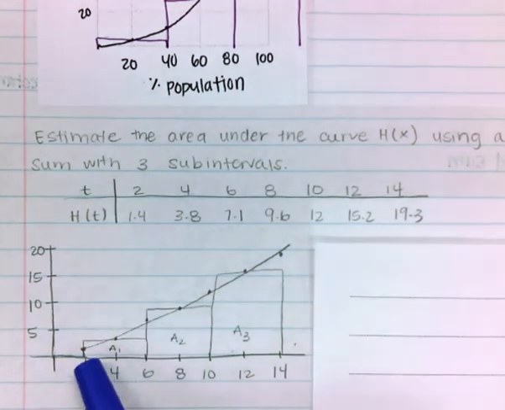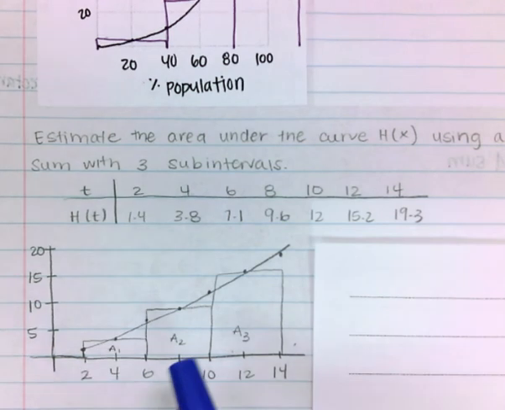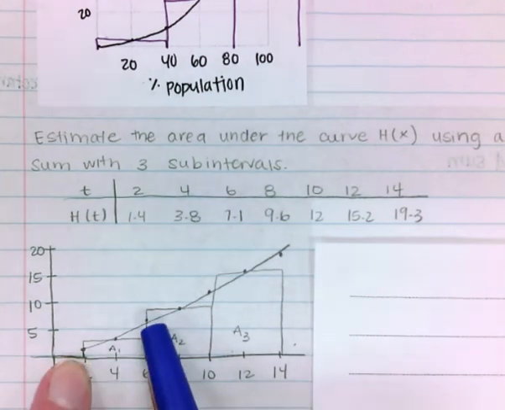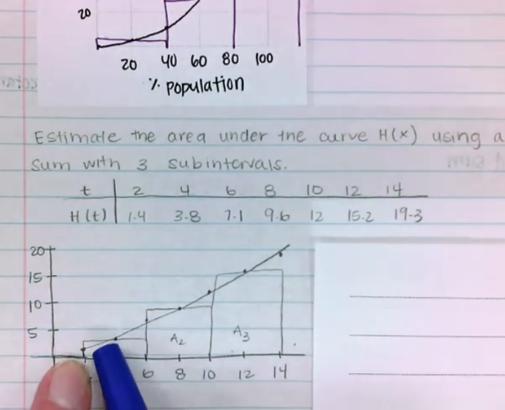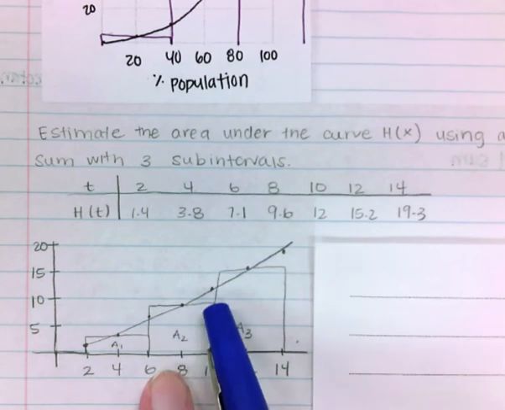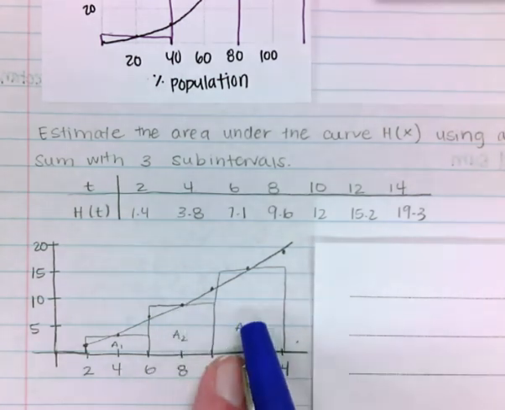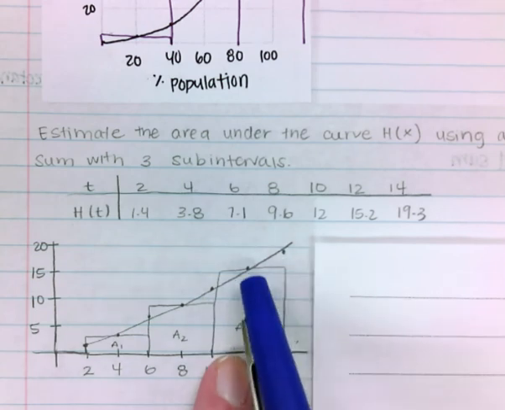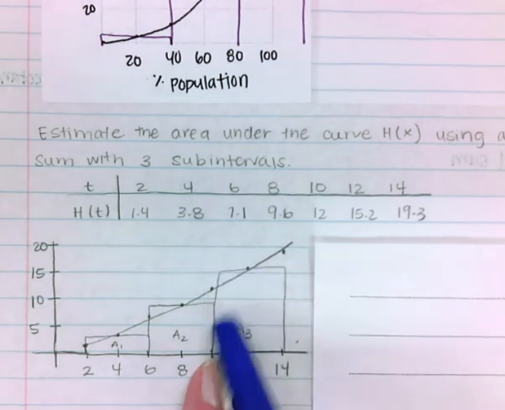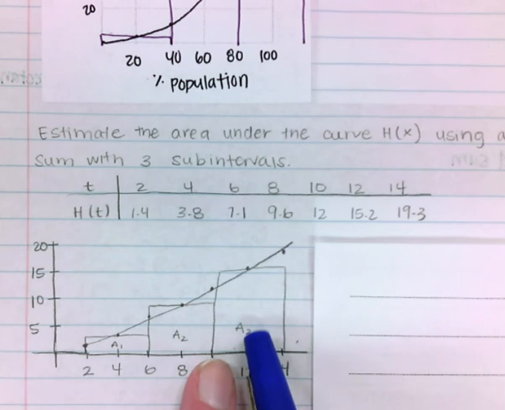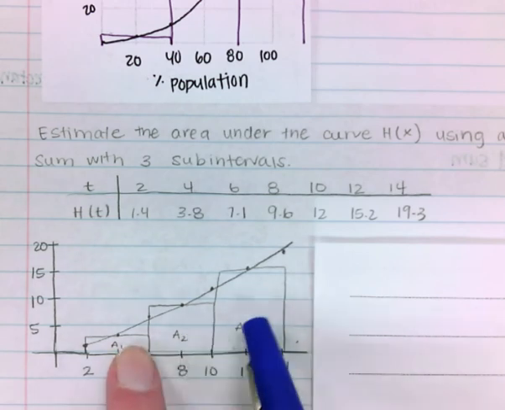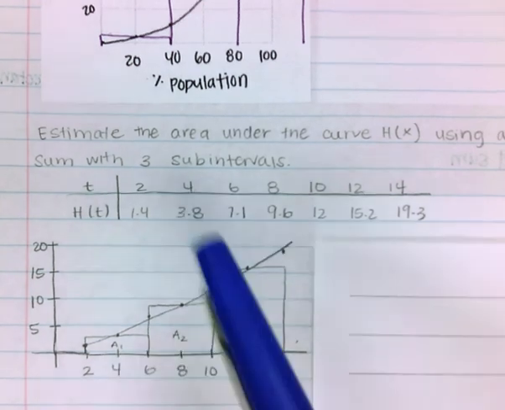So we look at our data. So we start at 2. So I would use these 3 data points as my first one. So this is my midpoint. So that would be the midpoint of these first 3. So that's the height of my first rectangle. And then I look at the next 3, and that's the midpoint of my next 3. So that's the height of my next one. And then my last one is these 3 points. That's the middle one. So then again, that's the height of my last rectangle. So now I take that and I find the area of each of these guys. And they're just rectangles. So just good old base times height. And then I'll sum them up.